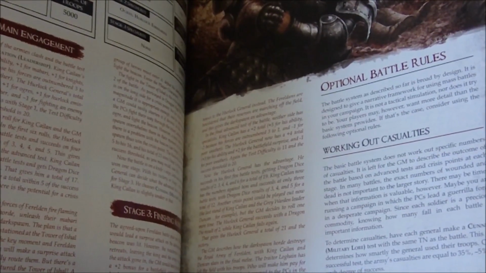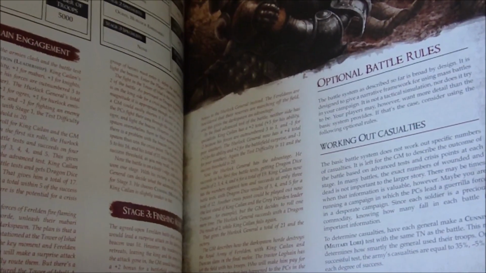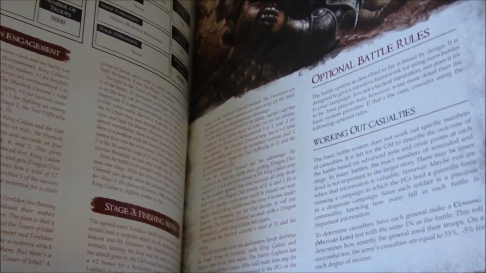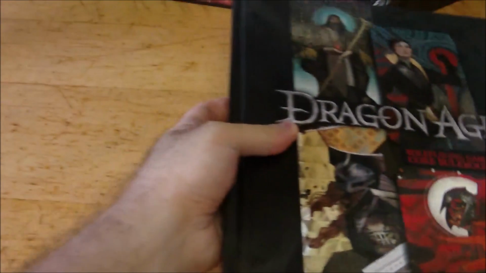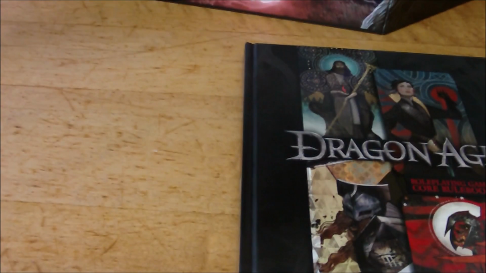The traitor Loghain has left the field with his troops, who will make him pay for his treachery, and what has happened to the PCs in the Tower of Ishal. So, that's just the example of how the mass combat system works. And again, this is a system that I really like.